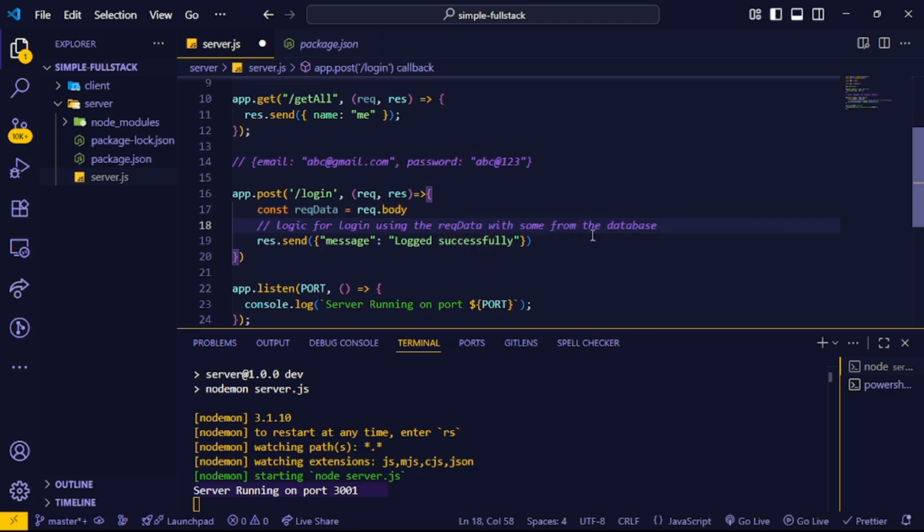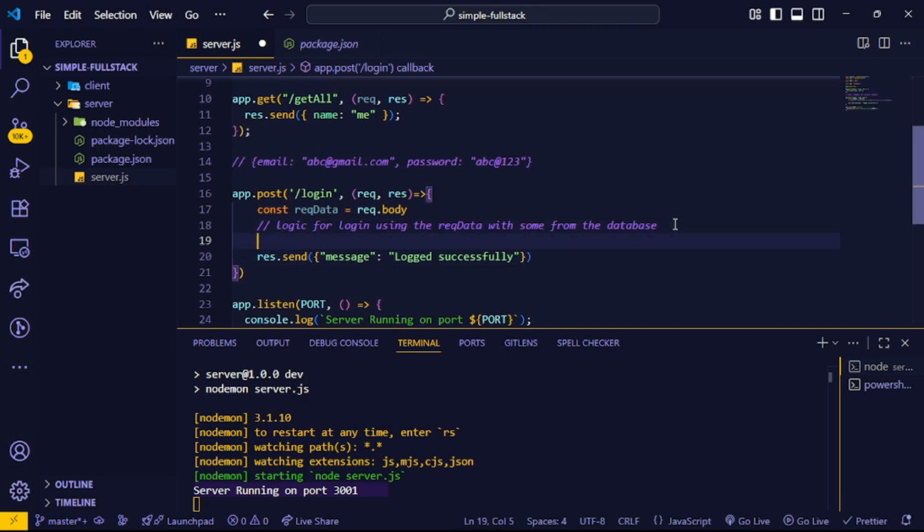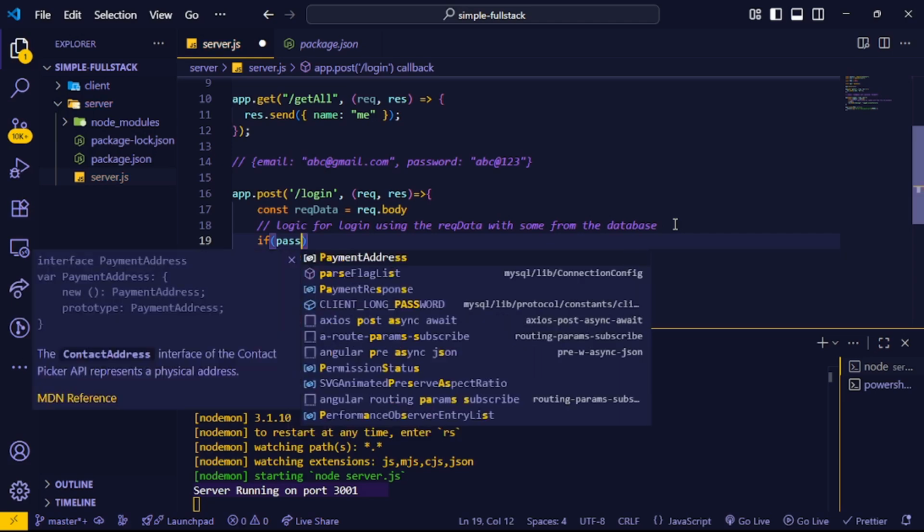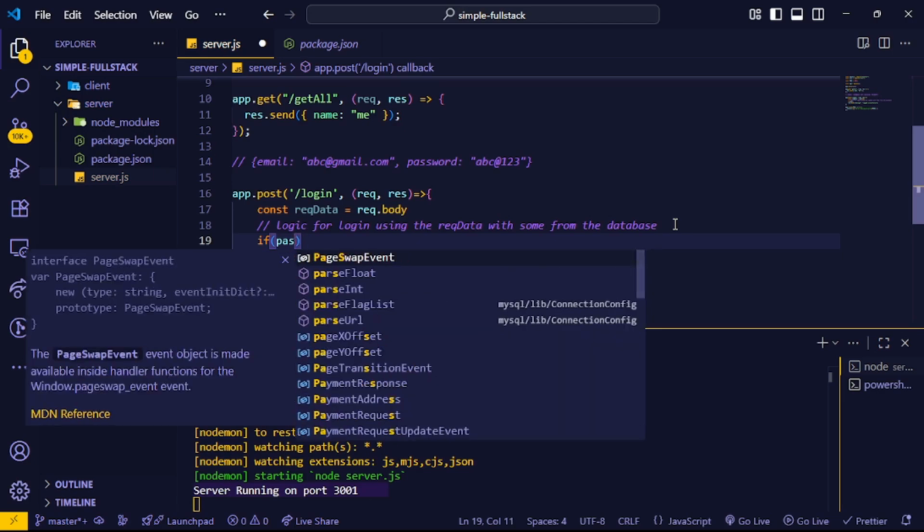So this is the case, that is after every logic is done well. Say you can have a function here, say if the password from this logic matches.